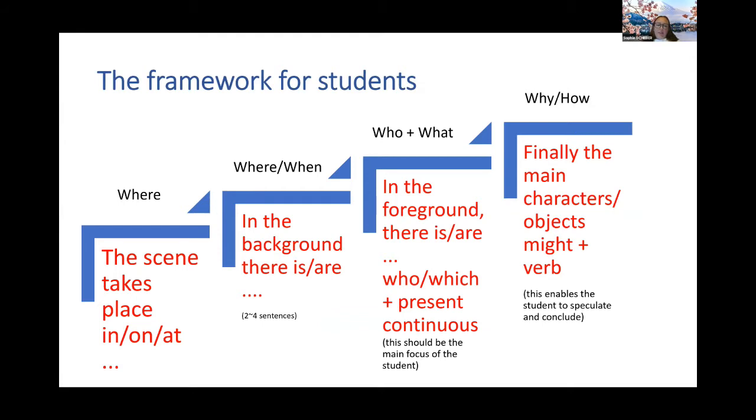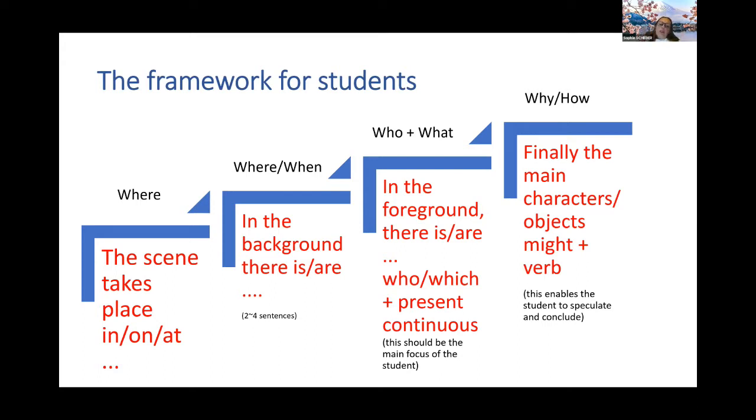So what I tell my students is usually to start with the where, the big where. And I also tell them to start with the sentence, "The scene takes place in a park, on a train, at a hospital." The reason why I really want them to use that phrase is because of "takes place": there's a third person singular present simple, and there's an S. In spontaneous speech, especially with lower level students, and especially Japanese lower level students, they tend to forget the S at the third person singular, so it's there. So it's something that the assessor can check at least once.